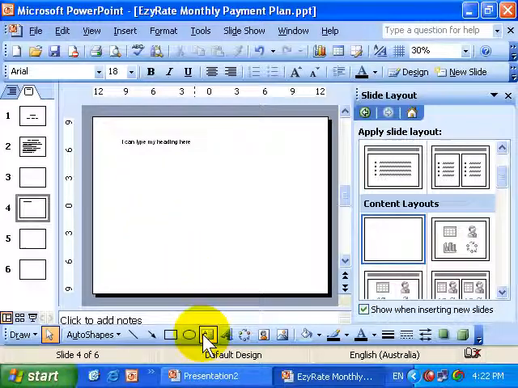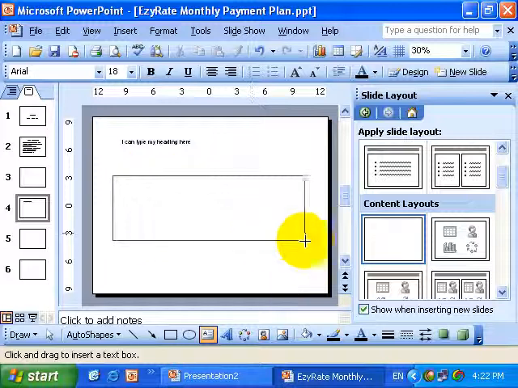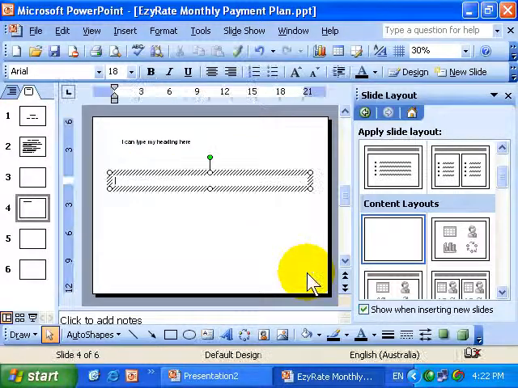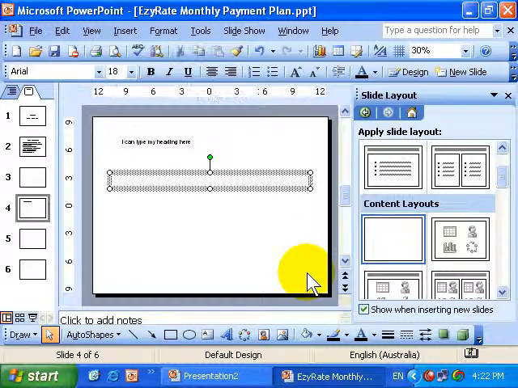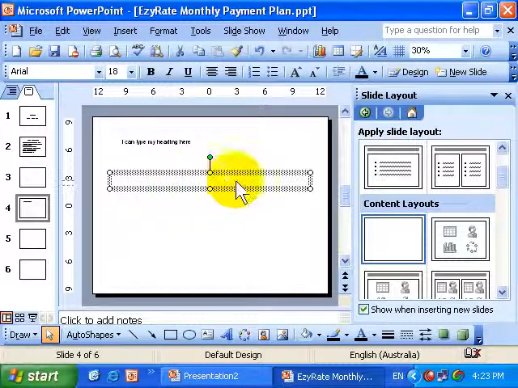Now let's say I go down to the text box, click it, draw something, and this time if I press the escape key once, the border goes fuzzy. If I press the escape key one more time, notice this time, however, if I move my mouse around, there are stages where I get a 4-headed arrow, and if I click, then that text box will reappear.